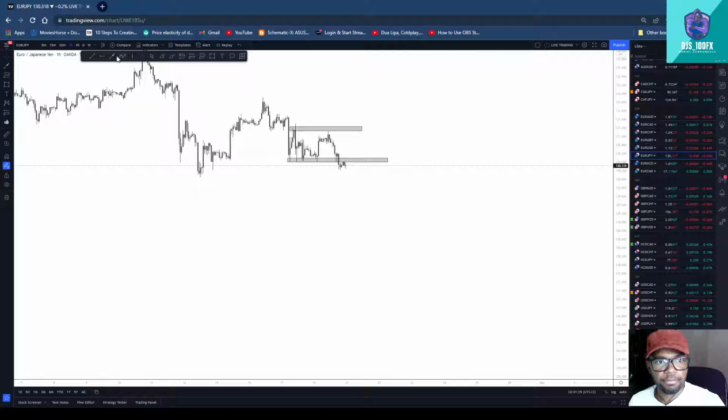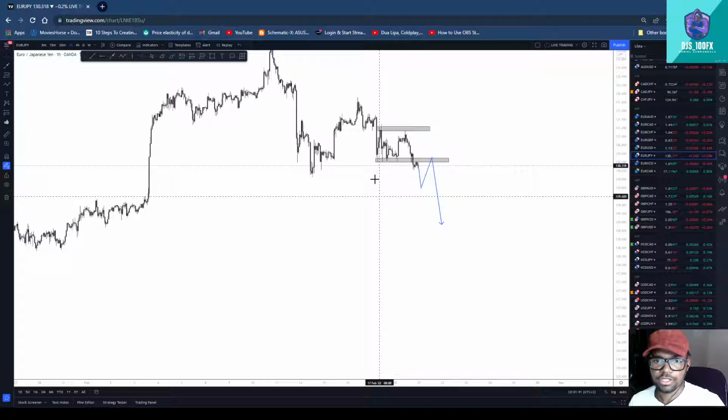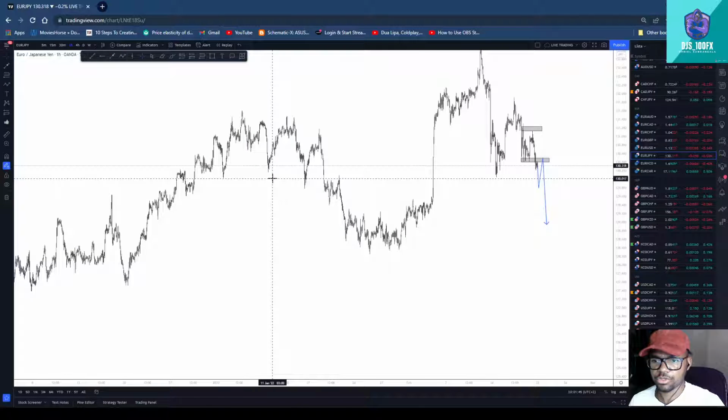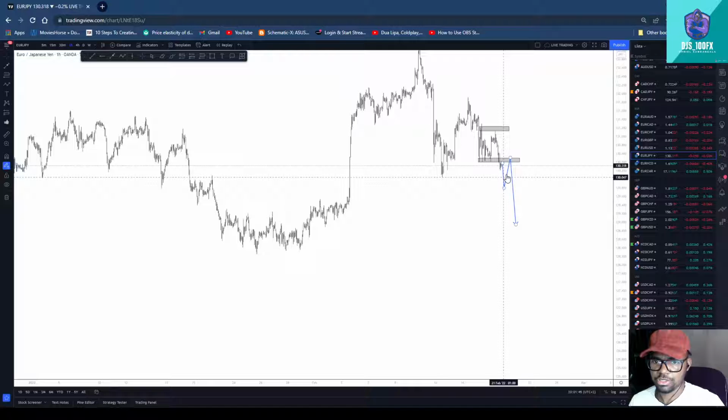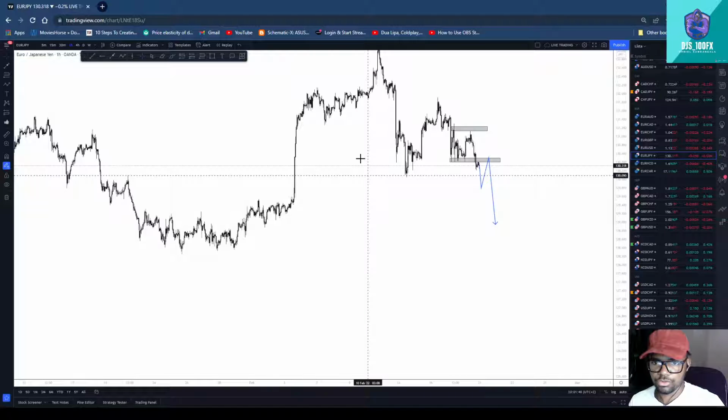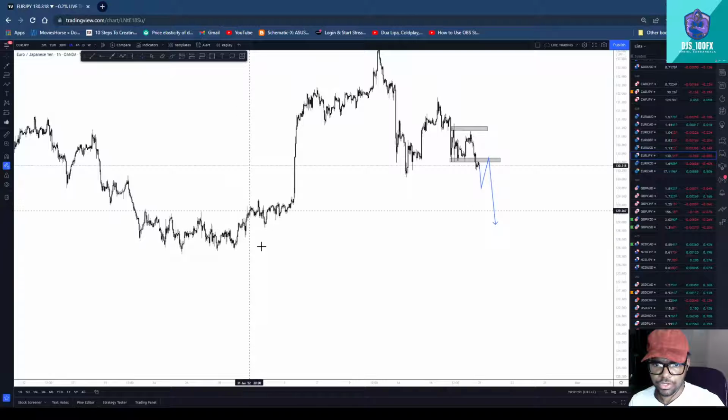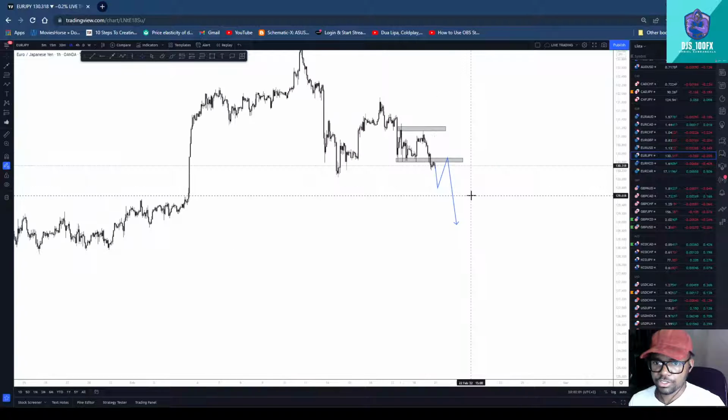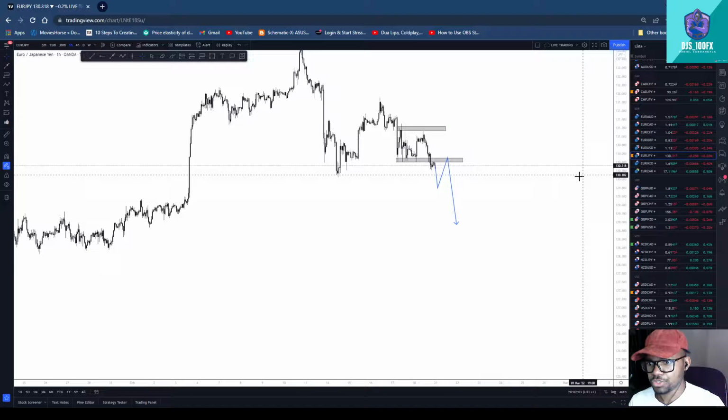But for me to take a trade on this pair, I need to see something more clear, a clear break, and then retest, and then continuation. I'd take this trade on the continuation side. This is simply because this would be easier to conclude due to this clean range here. Although there is this part here, by the time price gets here, I would have put my trade at break even at some point. So this is what I'll be looking for on Euro JPY.